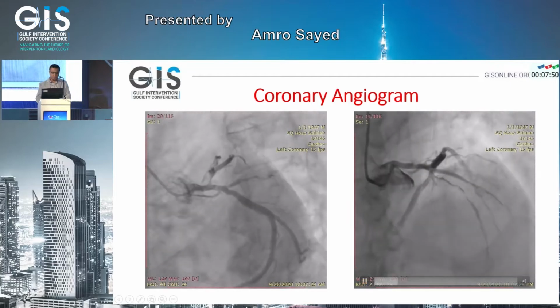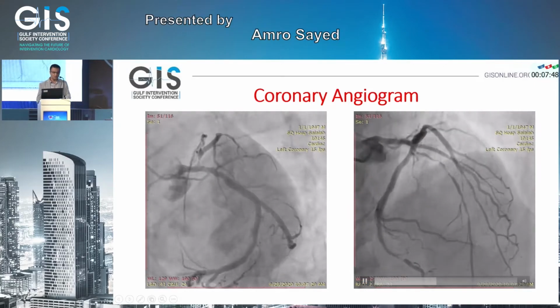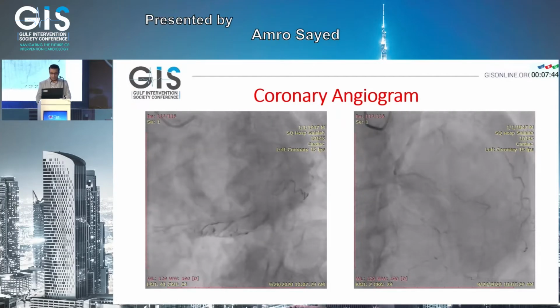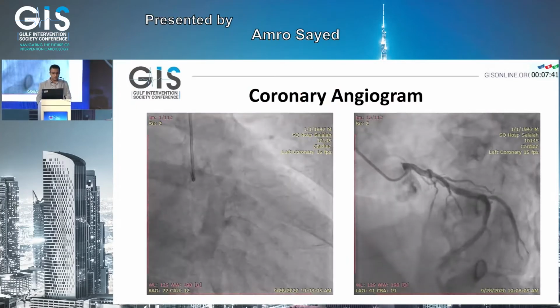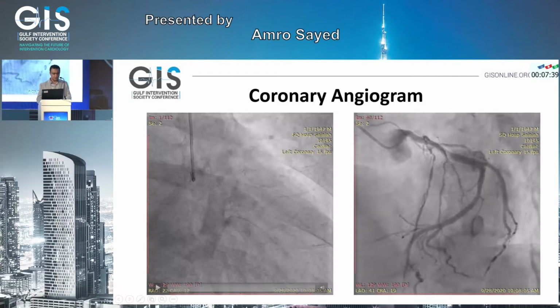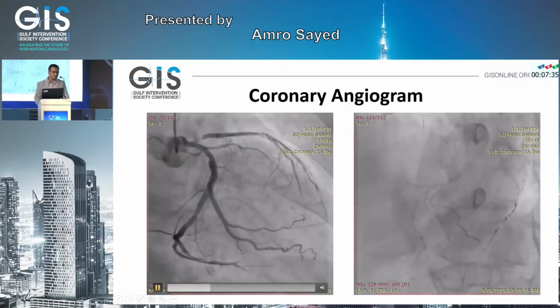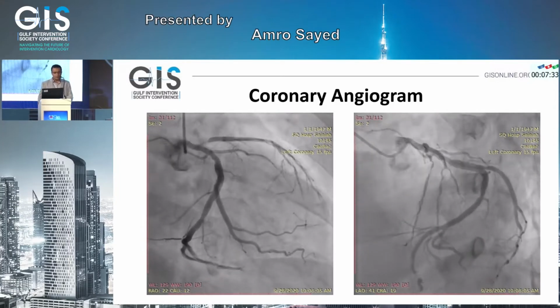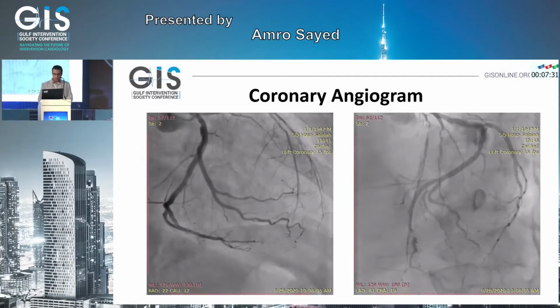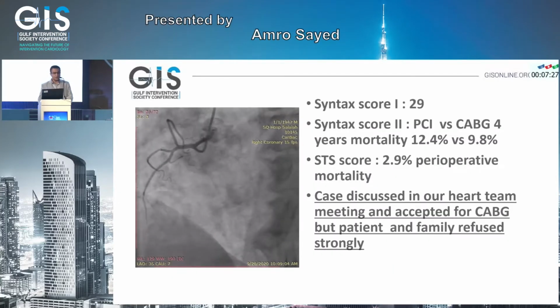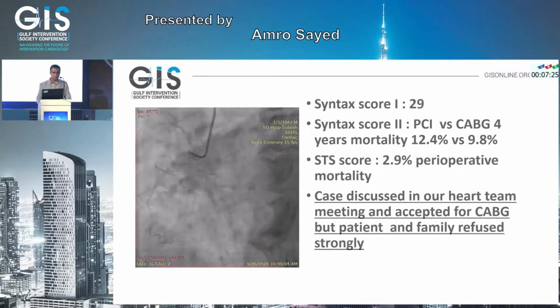The LAD is diffusely diseased from the ostium till the mid to distal segment, and there is a big diagonal. You can say it is like a dual LAD, also diffusely diseased, and the left PDA has a distal lesion. The right coronary is small and normal.